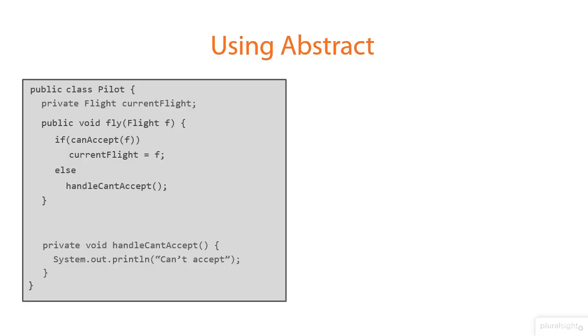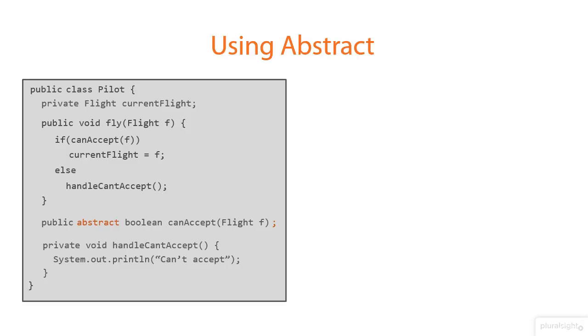So what we'll do is mark something as public, and we're going to say now abstract. And then we provide our standard method signature. So it's a public method called canAccept, returns a Boolean. But by saying it's abstract, we're saying that we're not going to provide an implementation. Since we're not going to provide an implementation, rather than providing a method body, we just put a semicolon at the end. So we're simply saying that the class pilot has a method called canAccept. We don't know what the implementation of that method is, but it has that method.